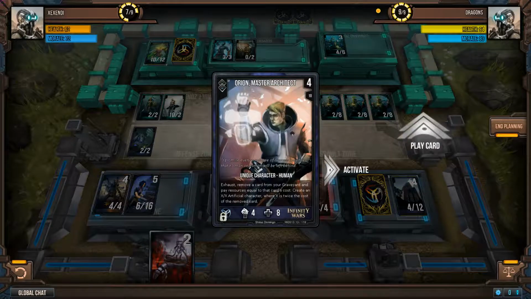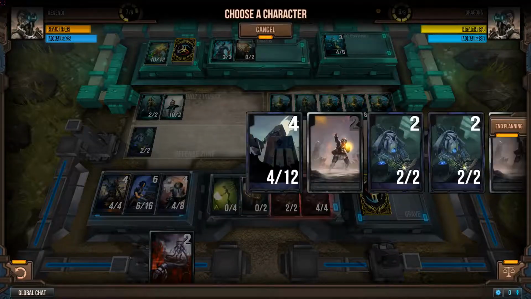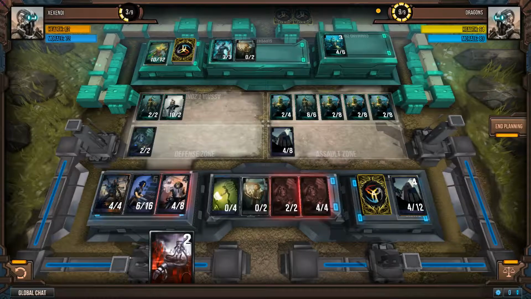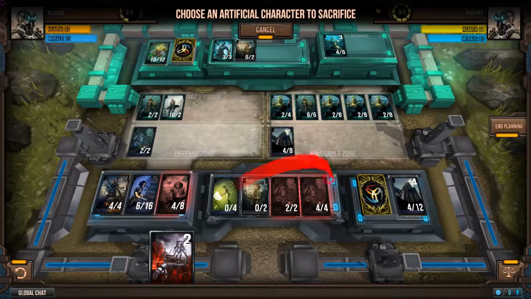Because I can use this guy's ability. It removes a card from my graveyard, and I pay resources equal to its cost, and it'll make a new artificial character. So I don't want to waste it on these guys. They'll resurrect themselves eventually if I do it right. But I can get this cannon back, and he's something that I can use any way I see fit.